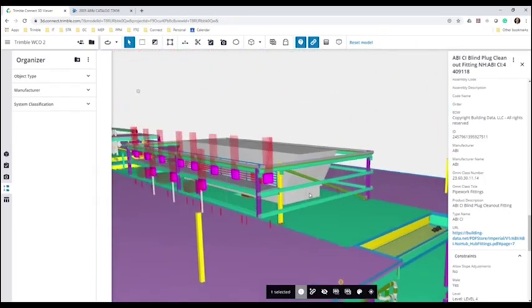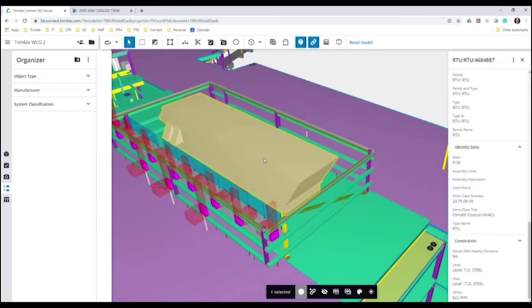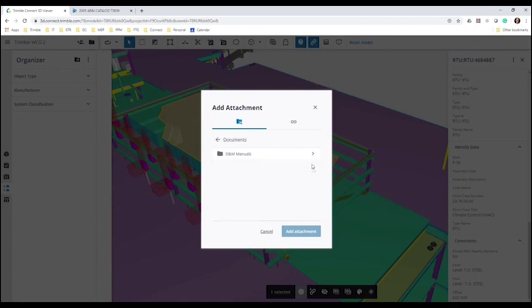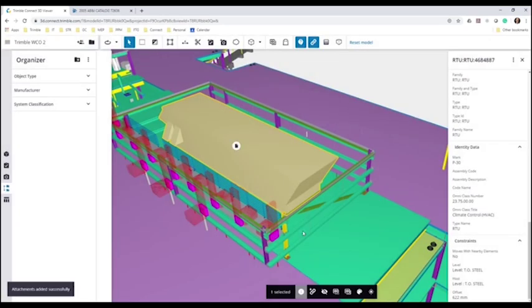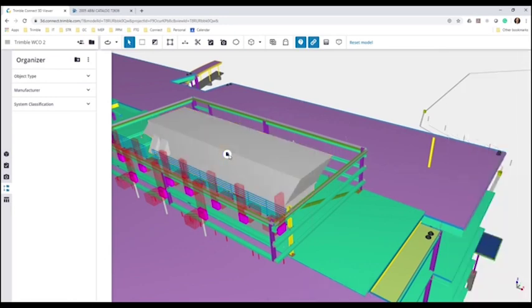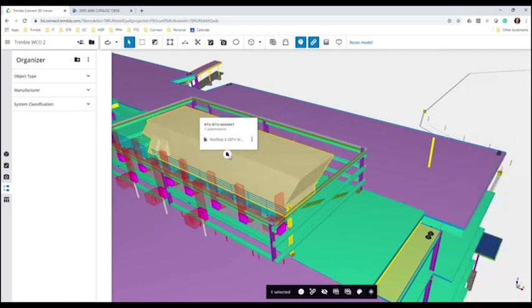Additionally, if something wasn't modeled by Sysq, let's say this air handling unit, using Trimble Connect I can attach the operation and maintenance manual for it. So I can put that document on Trimble Connect and link it to that model object. That way the end user from the client and the facilities manager can, at any point, select that element and select the document that's associated with it, and have access to that document at any point in time.